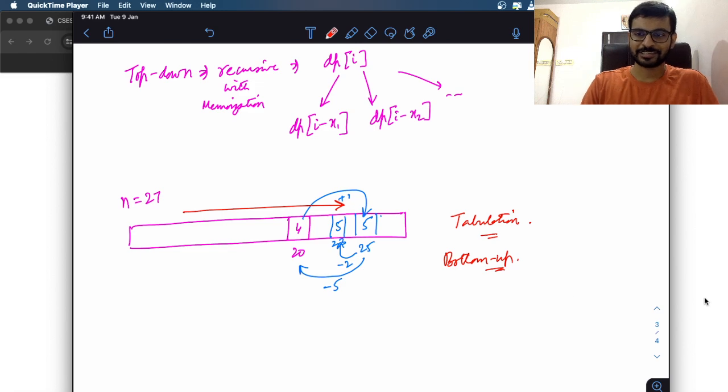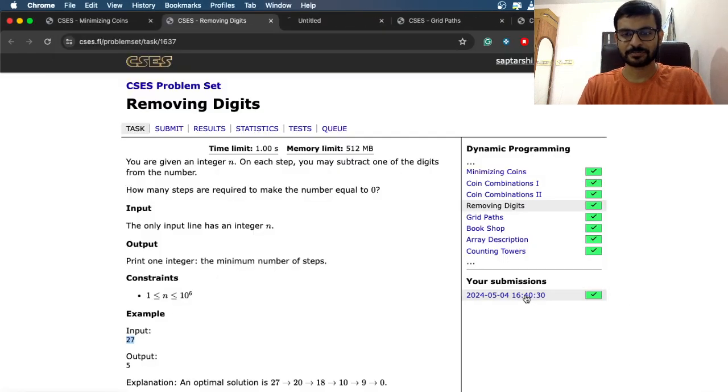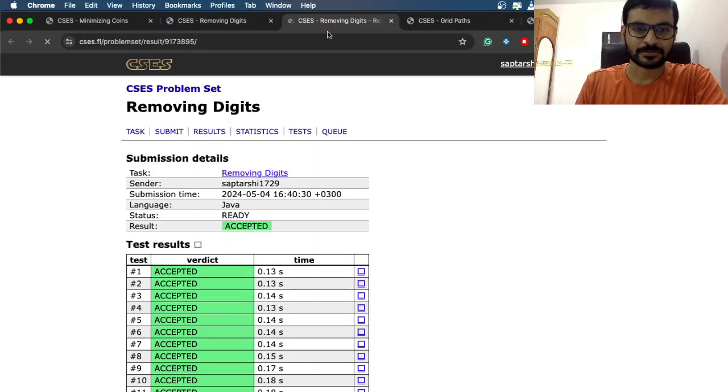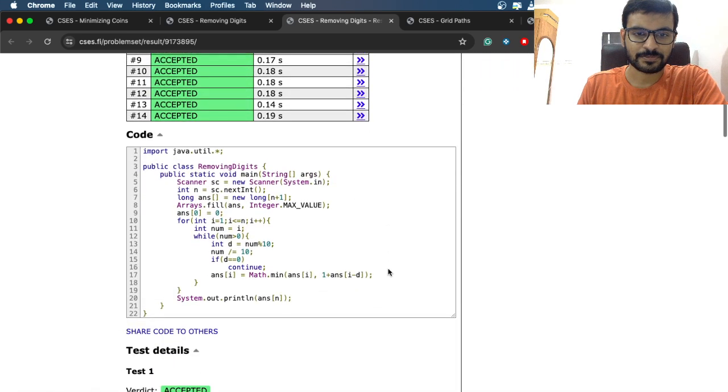So let us look at my implementation there. Yeah, I basically traveled from 1 to n, and I started num at i, at any number, and then I'm going downwards. I'm basically saying while num is greater than 0, keep on doing this. So extract a digit and consider all the digits. So in this while loop I'm considering all the digits. If a digit is 0, I'm not considering it because it will leave it in the same place.